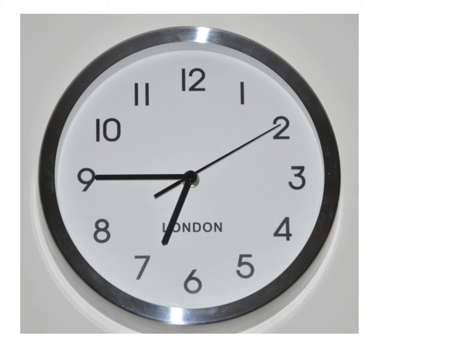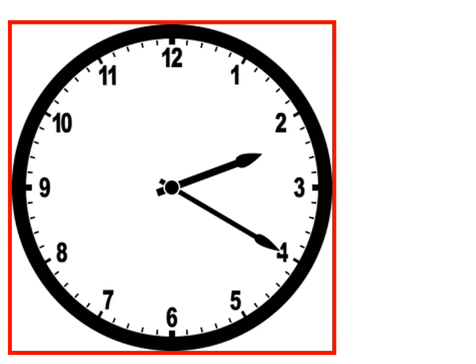Okay, so the hour hand, the short one, is between the 6 and the 7. It is not touching the 7 yet, so the hour is still 6. And how many minutes has passed? 45. The time is 6:45. Good. Here's the next one, boys and girls. Look at the hour hand, look at the minute hand, and try to tell the time. Pause the video if you want some time to count by fives, and then come back and I'll give you the answer.